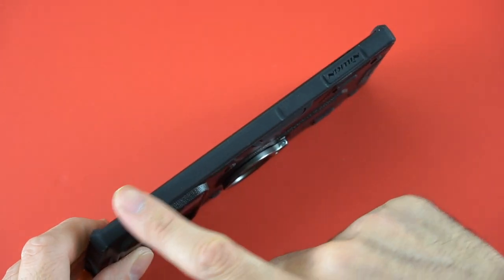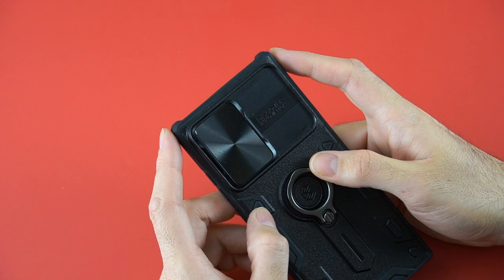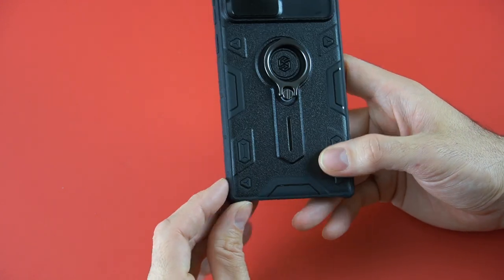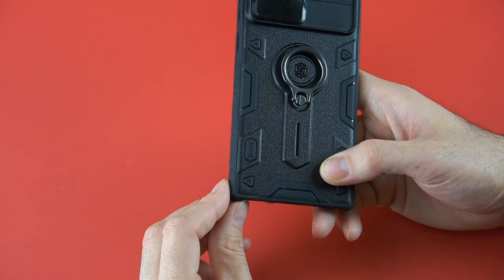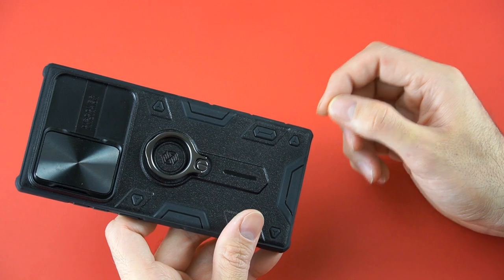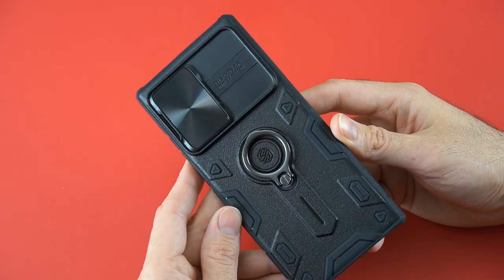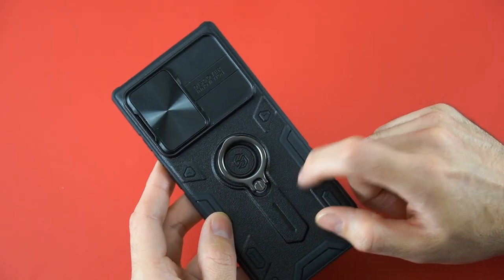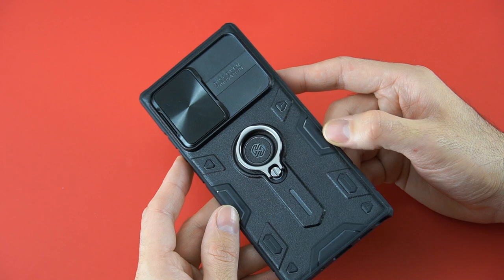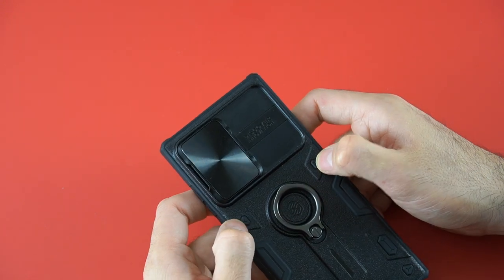On the sides it's just smooth — you have the Nillkin brand right on the bottom. What I really like is the extra protection in the corners, on both the top two corners and the bottom. Now you do have more of a soft TPU — it's not the hard shell like we got on the last case that doesn't absorb impact. This one is going to do a better job absorbing impact if you drop it. The back is more of a hard shell with a nice texture design, and then you have these indentations with different patterns where the soft TPU adds that extra shock absorption when dropped.